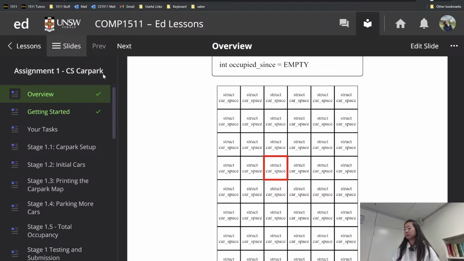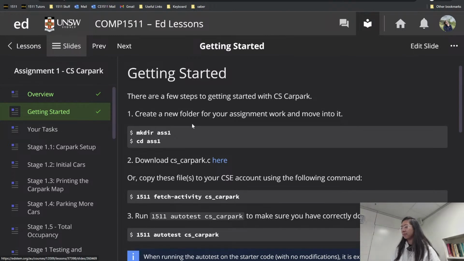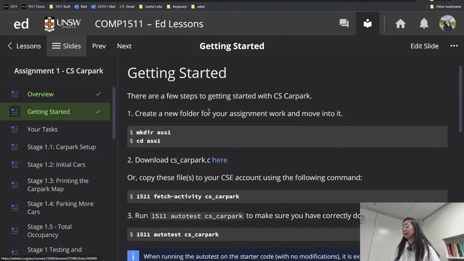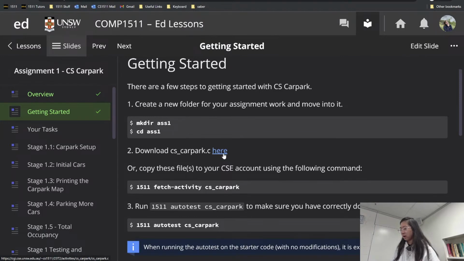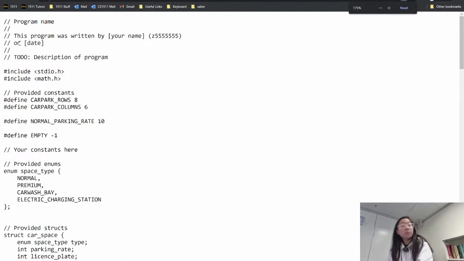All good? Lovely. Okay. So I have mentioned the starter code a little bit, so maybe I will go through, and at the very end, if we have time, I'll go through all of these steps to actually help everyone get started. But for now, I will just open the starter code over here and zoom in.